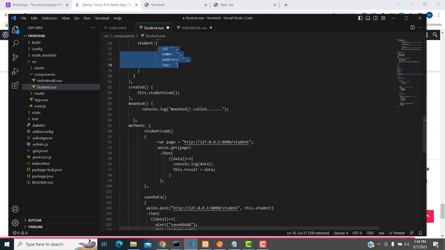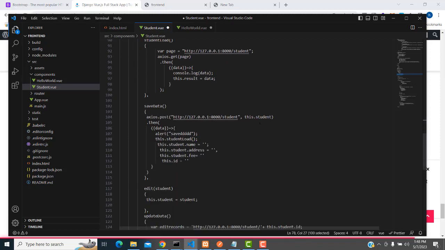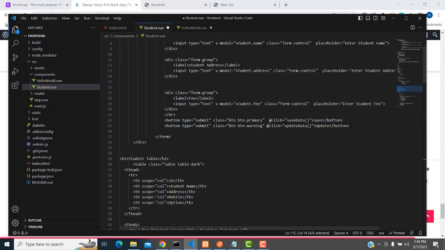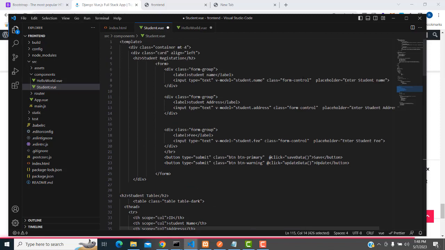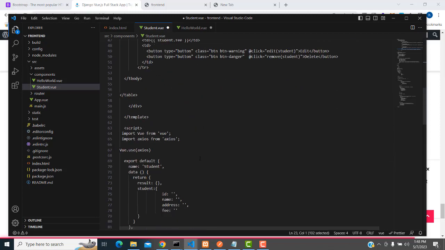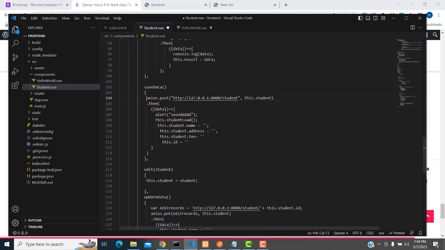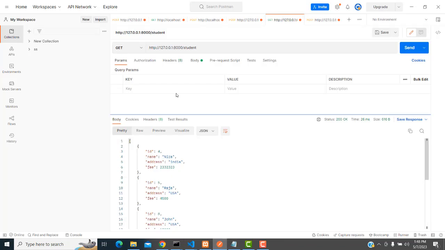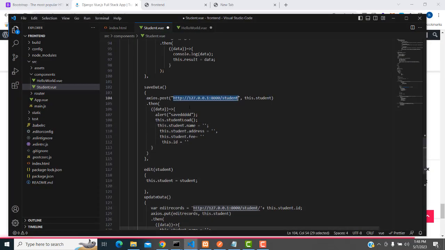After that, when you go to add the records, this is the save data API. When you fill this form and click the save button, it goes to the save data function, on click like this. You get the details and Axios post calls the respective API. It goes and stores the data. So it's a post method.